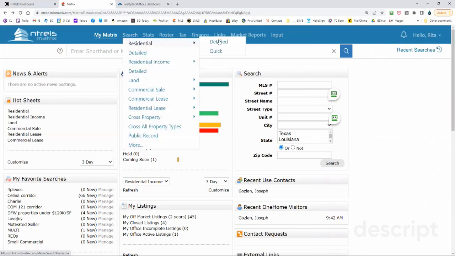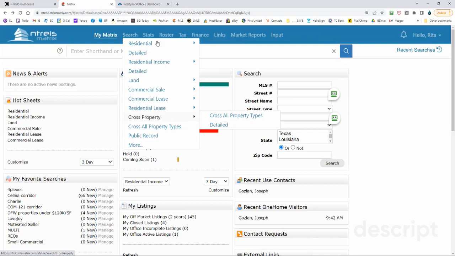But every search has quick and details, and then you have residential income, which is basically multi-units, 2+, land, commercial sale, commercial lease, residential lease. The cross properties are going to be too much, right? I've never used it unless I'm looking for anything in a specific city. But for the most part, I never used that one.